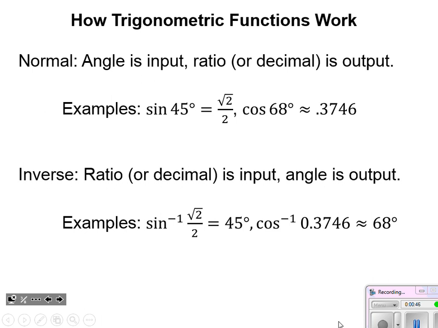So normally, like we saw yesterday, when we are trying to find the sine, it's of an angle, and we know that angle, so we can use our calculator and type in the sine of 57 degrees or something like that. But we have an angle for an input, and we'll get a ratio or a decimal as an output. Well, what we're going to want now is, if we're trying to find an angle, then we want to use an inverse trig function, because we want to be able to plug in some ratio of side lengths or some given decimal, and we want to get an angle measure as an output. So we're flipping the input and output. It's just what we talked about all year an inverse function does. So that's what we're going to look at today, is an inverse.